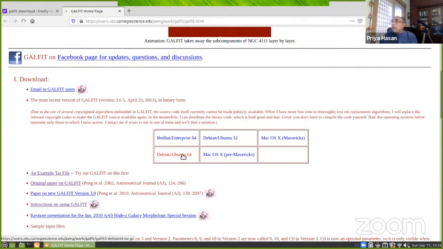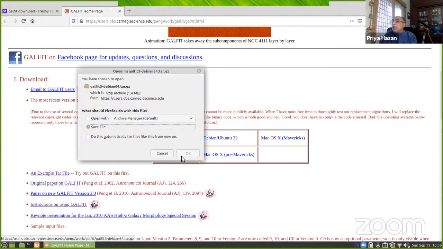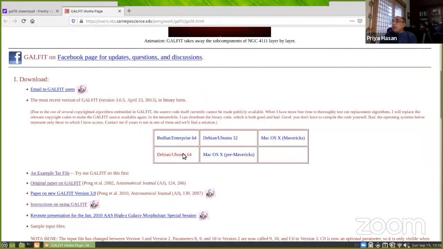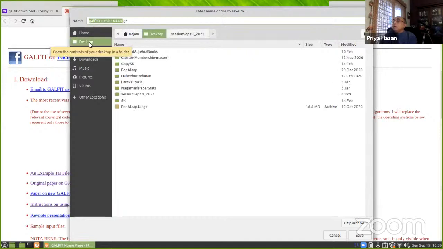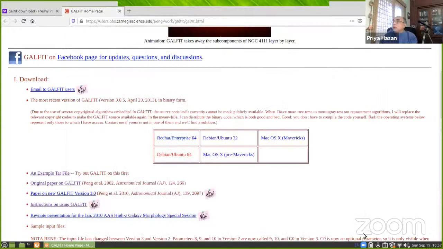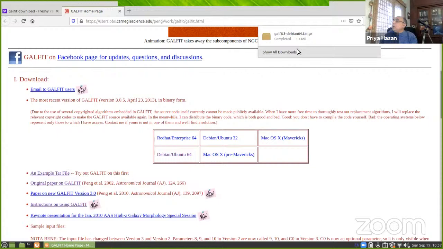So I click on this and it prompts you to save the file, either open it with something or save the file. I will say okay, save the file, and I will decide where to do it. I will say on the desktop, I'm saving this file. Here it shows that it has been downloaded.